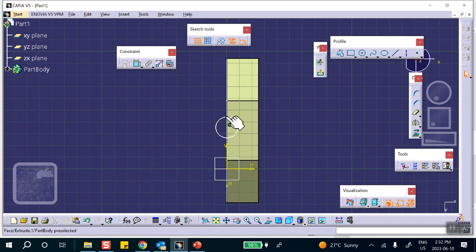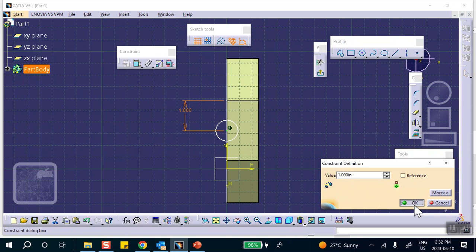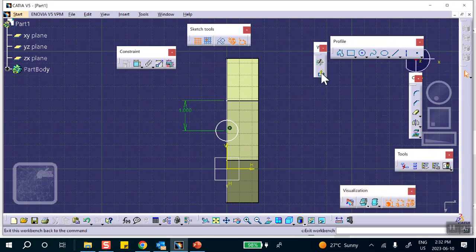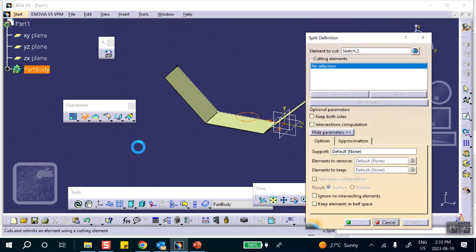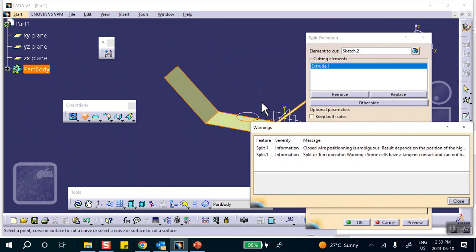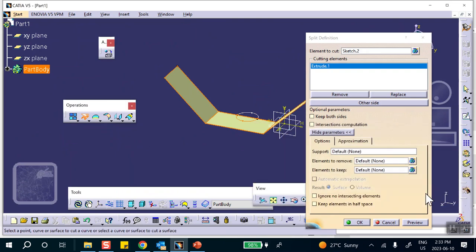But I want to make sure that it's symmetric. Exactly. The easiest way or the fastest way is to make this thing from here to here 1. Okay, exit. And then we can use the saw here. You can split this. Oops, cancel that.